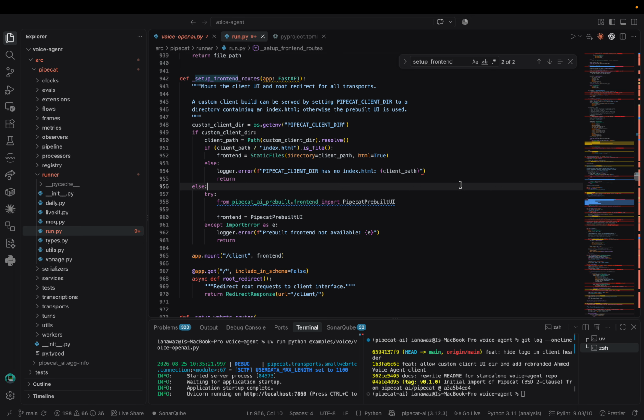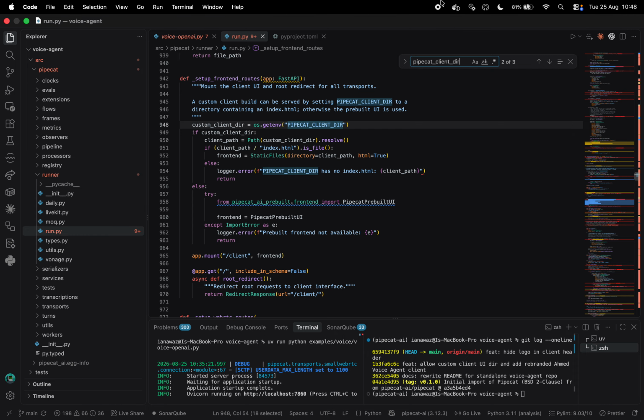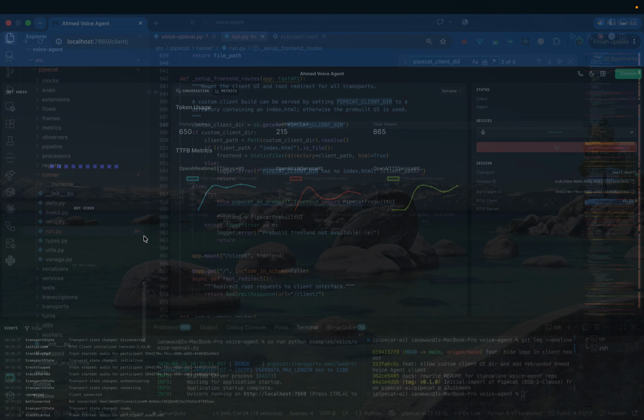In the Pipecat client, there's so much info here that I'm making sure I capture it. There are just 10 lines in the runner. It's an environment variable, and this just serves any custom client build that you point at it. So you've then got two string edits in the vendor UI, the title and flipping the logo off. So 10 lines of Python, and that's about it. Let me go through the UI again.